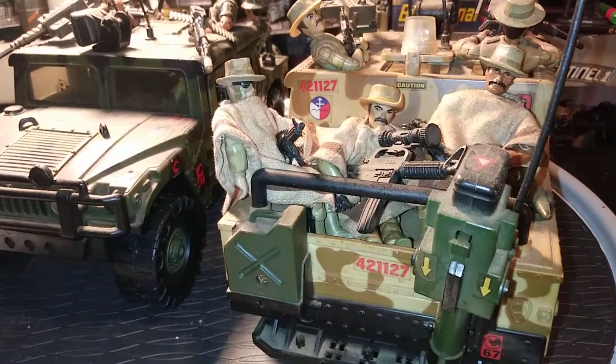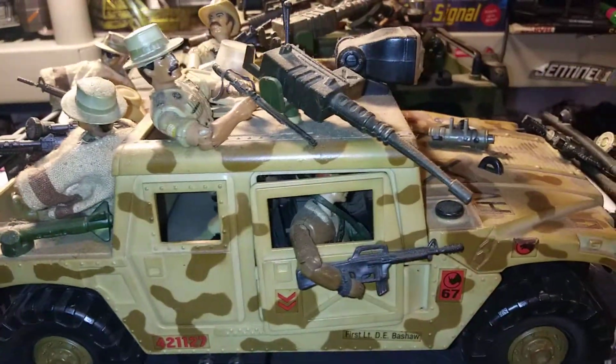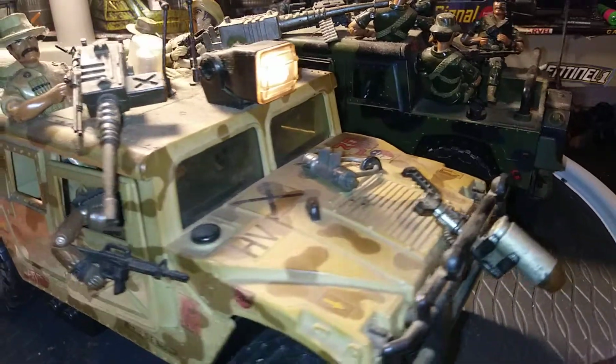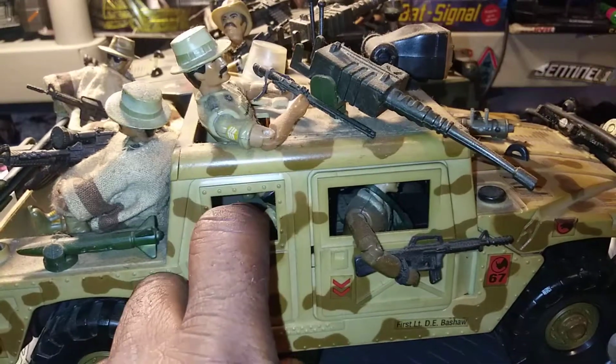I got a little information on this Humvee too. I did some research. I got my Desert Team and I got my Jungle Team Humvee. This is the jungle. This is the Desert Team. This thing works. A little light up and sounds. See the light? I had this thing for a minute. I think I had this since.